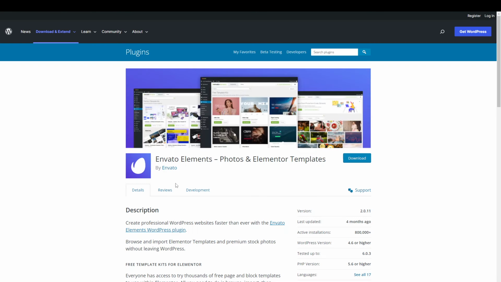If it's not showing up in the WordPress directory, you can also go to wordpress.org/plugins and look for it there, but essentially just download that and add that to your site.